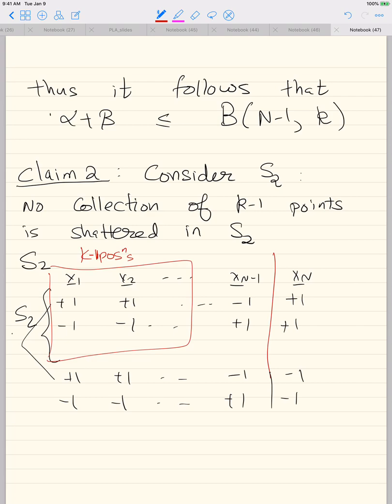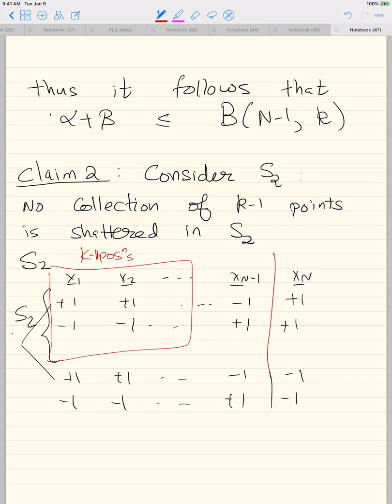Because suppose you have vectors where 2 to the k minus 1 points are shattered. If you look at the last component, by adding the last component, basically you're shattering that component as well. So basically you have 2 to the k components that are shattered in that bigger set. That's the concept. Perfect. Beautiful.